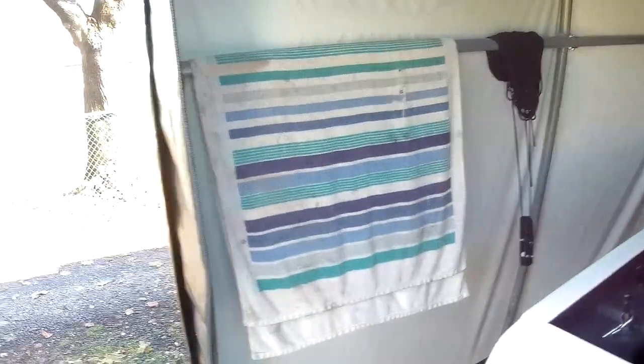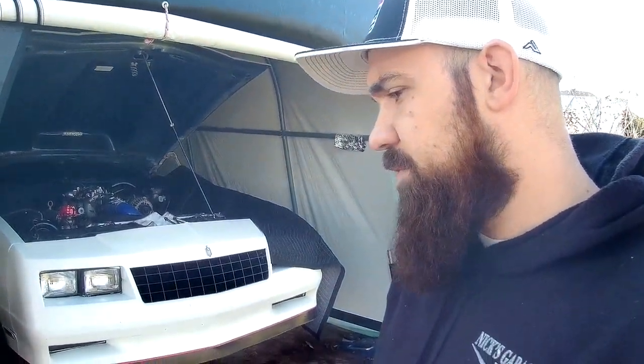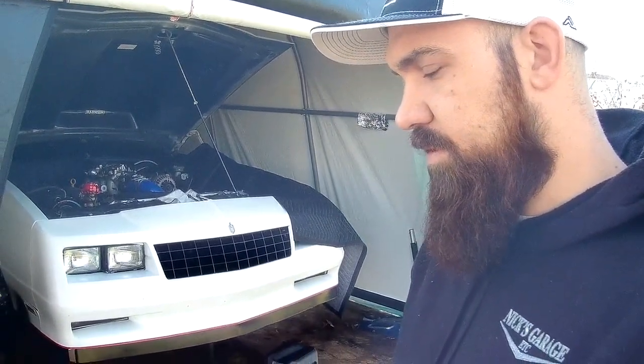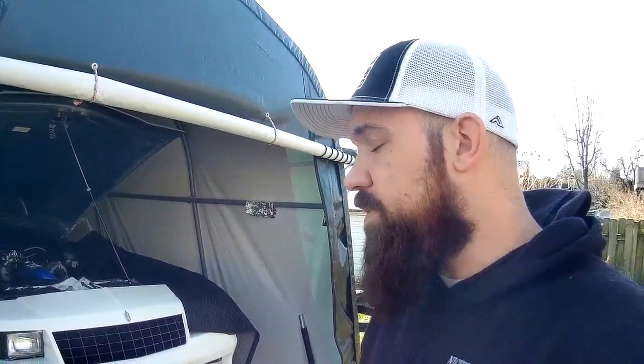One of the other things I upgraded this year, because when I took this thing down to the track in June, it was the last weekend in June, and it was hot as heck out. I'm talking like, had to be like high 90s and high humidity. It's just miserable.